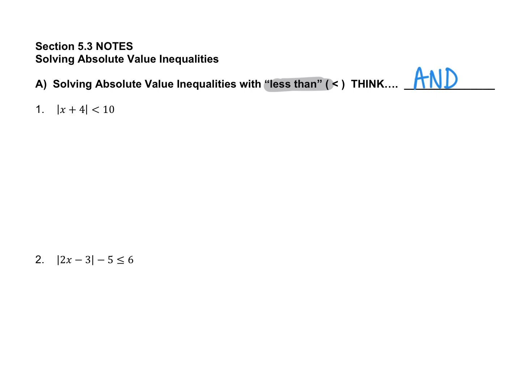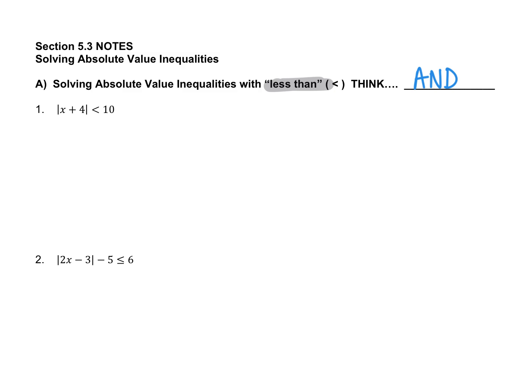So for 5.3, with inequalities of absolute values, we're going to have and statements, and we're going to have or statements, okay? And statements always go with less than. Or statements go with greater than. So when you look at each problem you're given, we're going to say, okay, is this a less than sign or a greater than sign? If it's less than, then we do and, so we have these rules. If it's greater than, then we do or, so we have these rules. Cool?